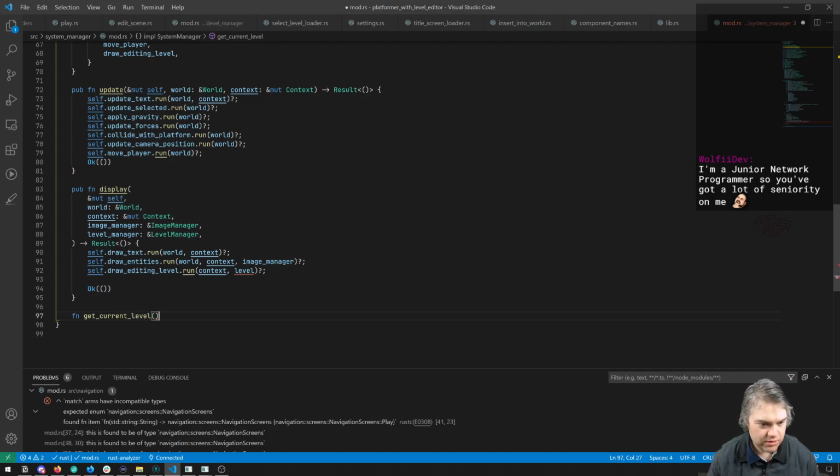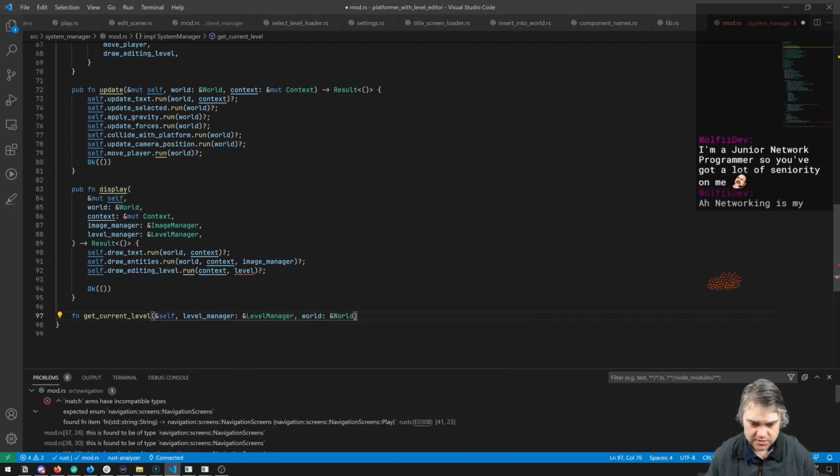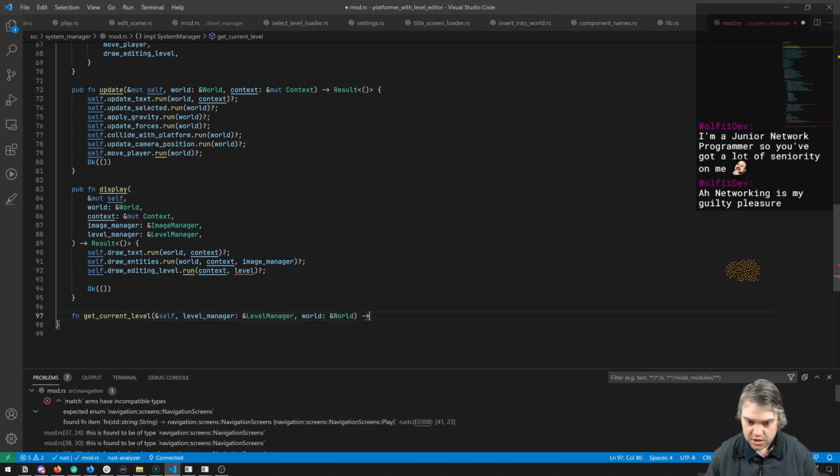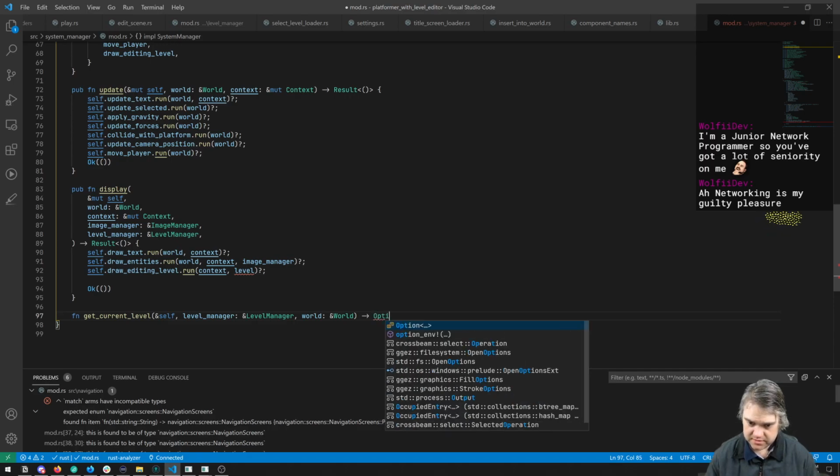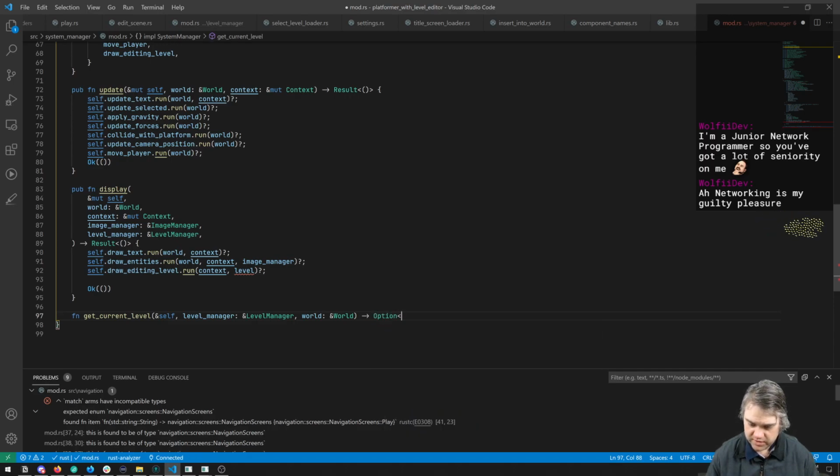Okay, so if I want to get the current level, we're going to take in this level manager. And we're also going to take in this world. And we're going to return, I suppose we can return an option with a reference to a level inside.